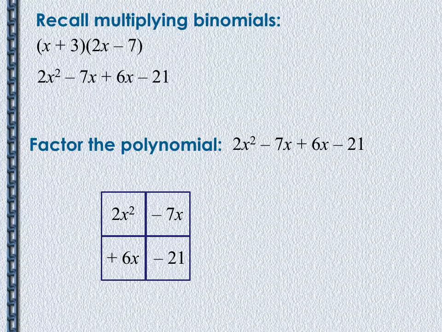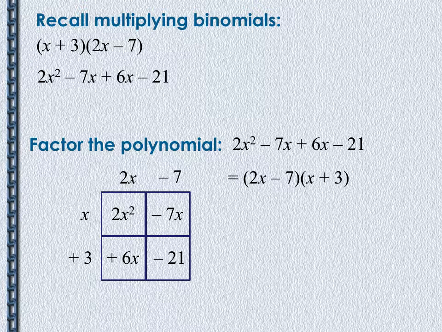Now across the top, let's factor out the common term of an x. And above the 2x squared, x times what equals 2x squared? 2x. Above the negative 7x box would be a negative 7. Now in the bottom corner, 2x times 3 would be 6x. And double check that negative 7 times 3 equals negative 21, and it does, so we have factored this polynomial.